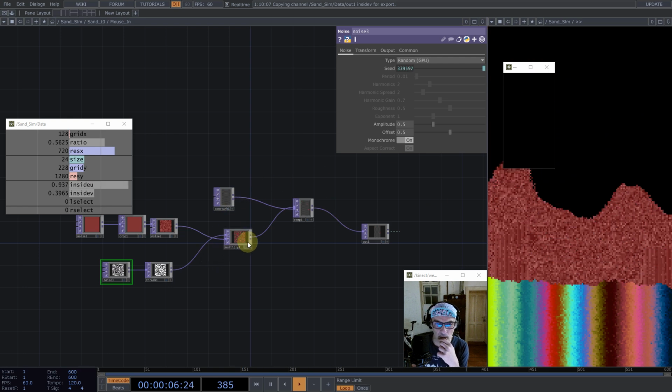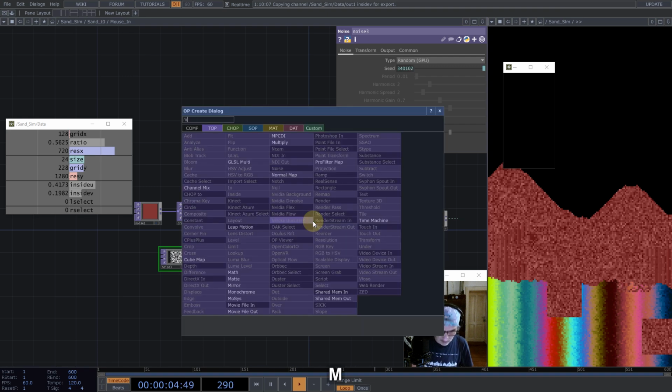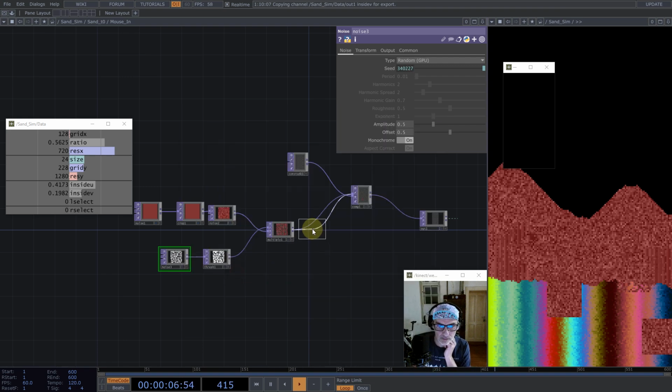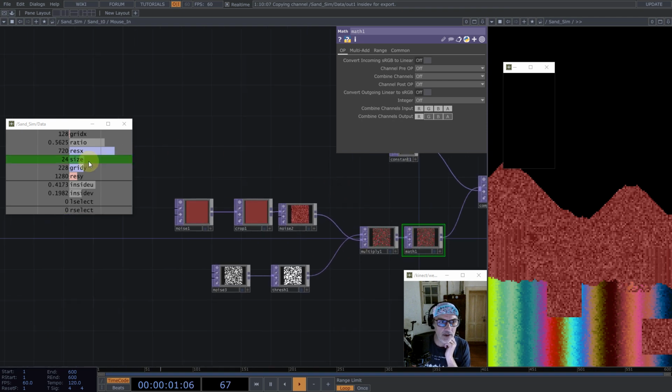But I want to have this running when I press inside this. So let's use a mod here like this and multiply with L select.